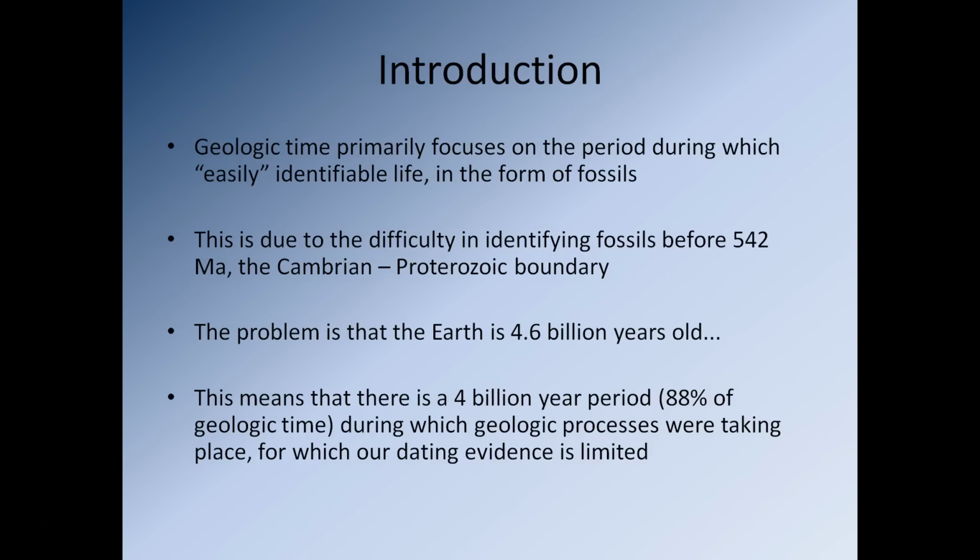So the problem is that before 542 million years, that's the Precambrian Proterozoic boundary, the rocks that formed before 542 million years, so they're older than 542 million years, do not have fossils in them, in the kind of sense that we would think of as macrofossils. So that's a bit of a problem.